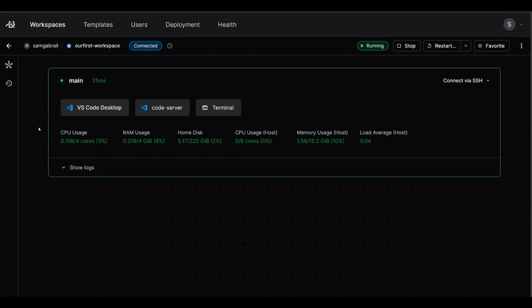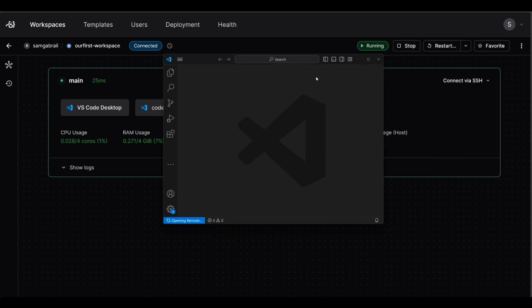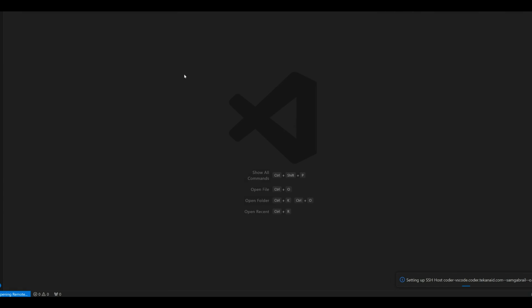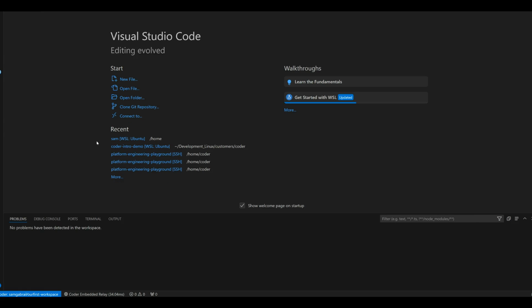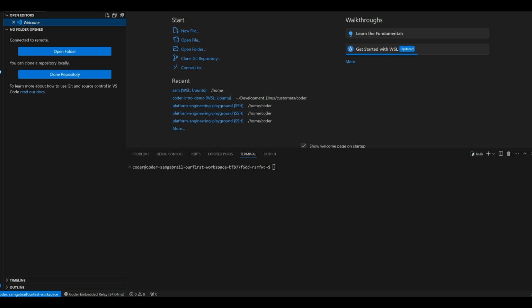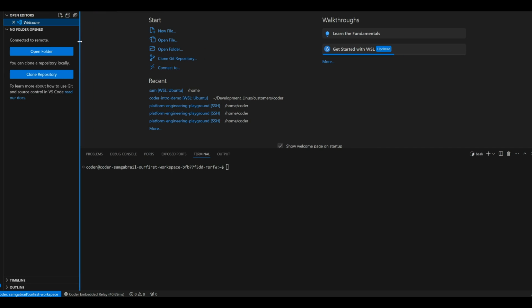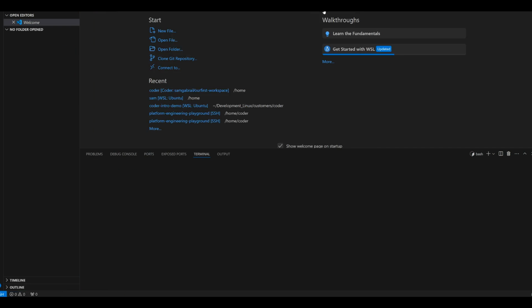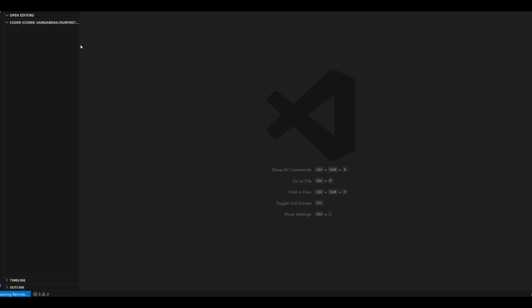We can close that. And finally, VS Code desktop. So I can open this workspace in my native desktop VS Code, right? Running on my Windows computer here. So hitting Control J will open the terminal at the bottom. And I can open my folder here, open folder, and I get dropped in the home folder.